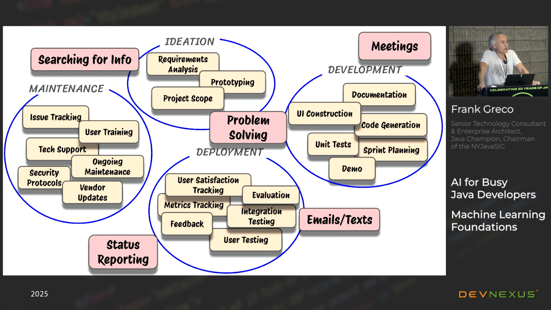Where do you see code generation? There's only one box there. So when people say your job's going to go away, it's going to be several years before that ever happens, if ever. Yes, it can help with code generation, but there's so much other stuff that we have to do. And AI certainly has tackled code generation. I was seeing some cool demo downstairs, or this floor, with IntelliJ. That looks pretty awesome. And there's some companies now that are doing AI-generated unit tests. I think Diffblue comes to mind as a company that does that. But what about the other boxes?